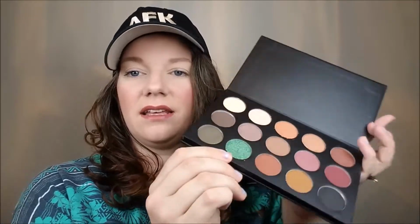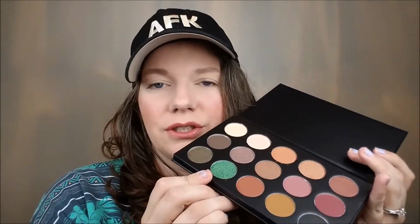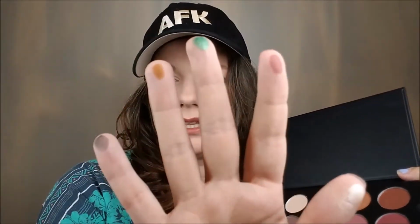The color that made me really, really want this palette is this one down here. I've never seen anything like it. It is brilliantly emerald green. I'm excited to see all of them, and I'm just gonna swatch a couple of them. And that's just very lightly. Like, I'm barely touching this. And look how pigmented that's coming up. Black's a little bit light, but I bet you could build it. But the rest of these, I mean, look at that.